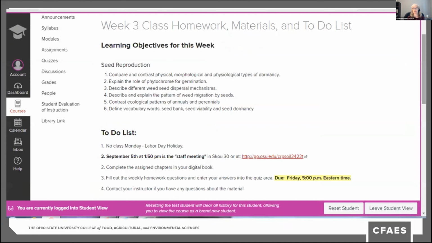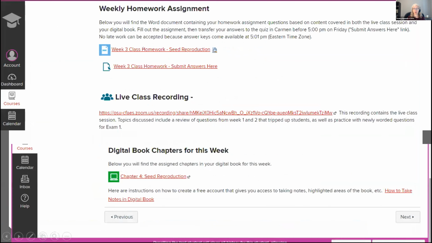What I do for each week is I've got the learning objectives that they need to accomplish, and also what their to-do list is. This is something Amy helped me put together. With that, there's a homework assignment, and in this homework there are questions that they can answer by using the digital book that I'm going to show you in a second. That digital book uses some of the elements from the weed guide, or it links back out to it. So using both of those resources is how they can answer the questions. It makes them dive into the content a little bit more.